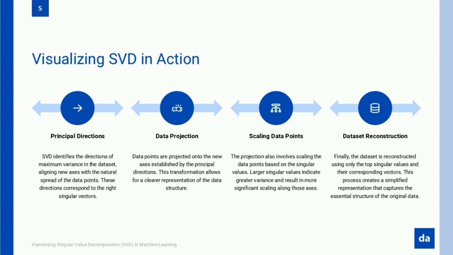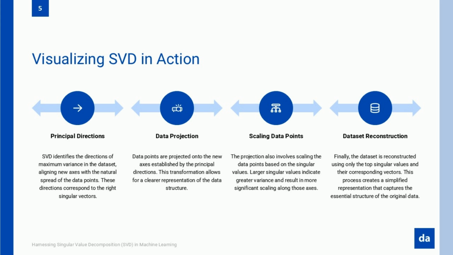When SVD works its magic on this dataset, it follows a three-step geometric transformation that we can actually watch unfold. The first step involves discovering the directions of maximum variance in our data. If you look closely at our scatter plot, you might intuitively spot these directions. They're the axes along which our data stretches the furthest. What SVD does is mathematically identify these principal directions, which correspond to the right singular vectors.